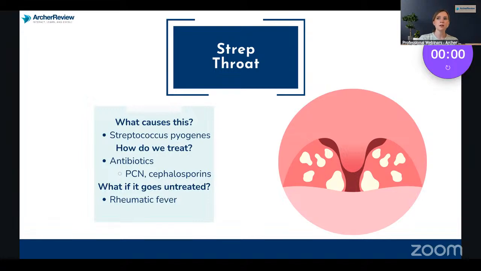And if it does not get treated, it can cause serious issues. It can cause rheumatic fever, which can impact the heart, cause some kidney inflammation. So it's super important that we test. If you do a rapid strep test and it comes back negative, but you're still thinking this looks a lot like strep, really make sure you culture. I always do a rapid and a culture at the same time. I treat a lot of kids, so I want to make sure that I'm just not having to do multiple swabs in there. But if you're still not sure, go ahead and do a culture. That will take a day or two, but we'll make sure that we get them treated if they need the antibiotics.